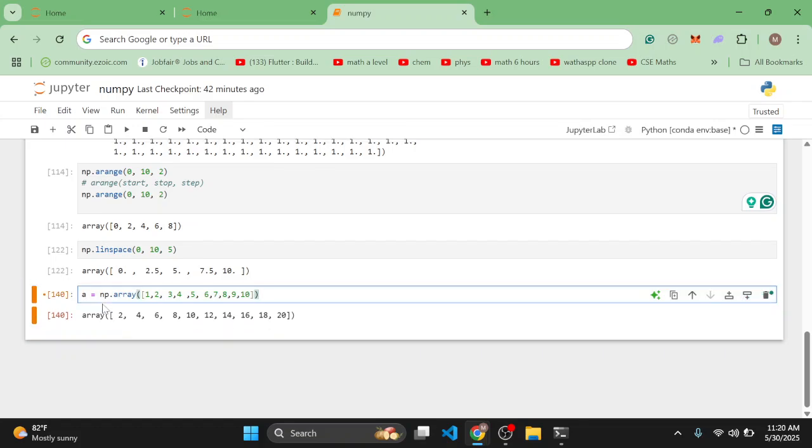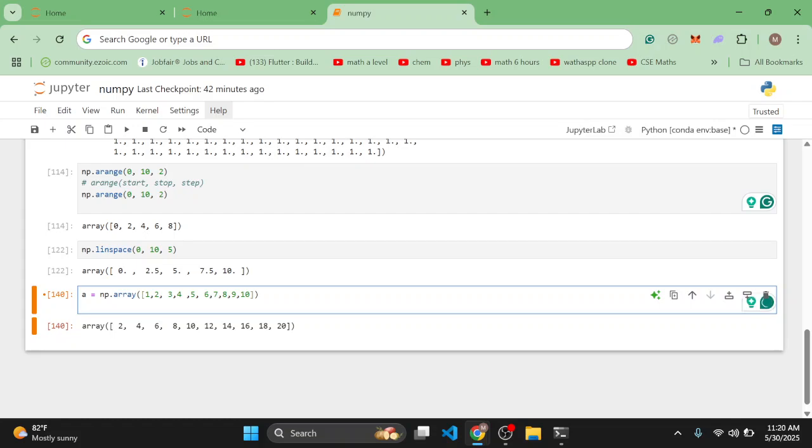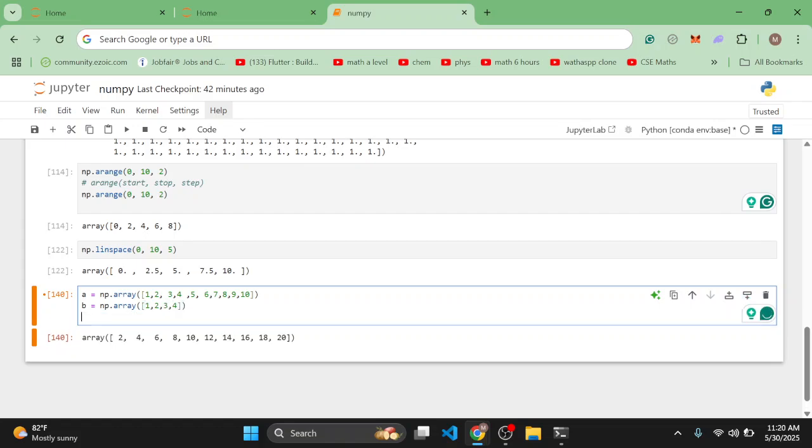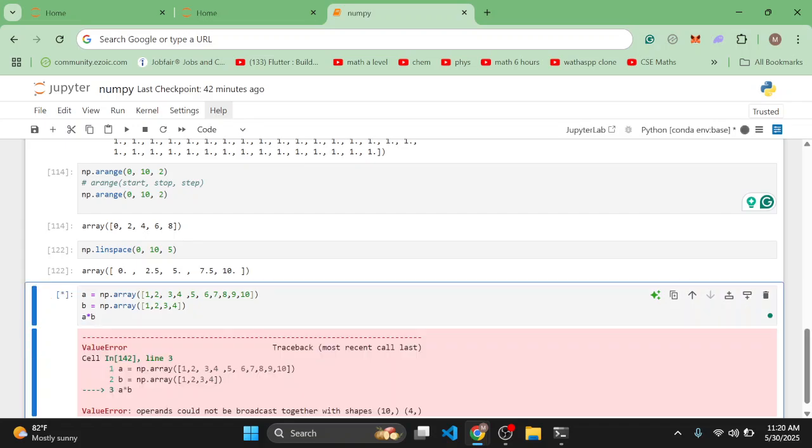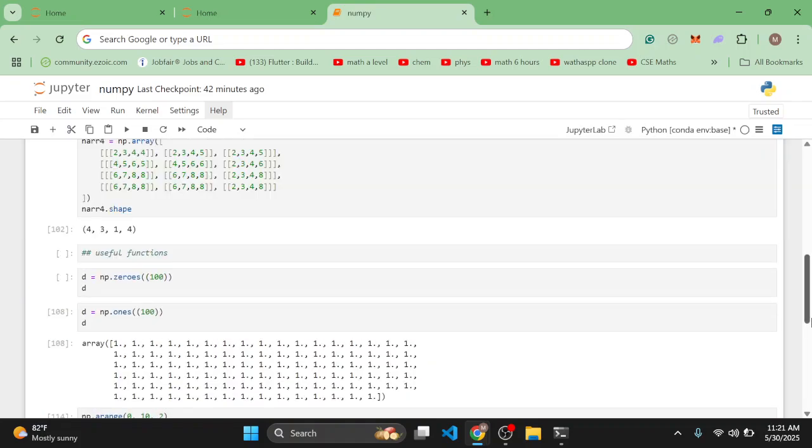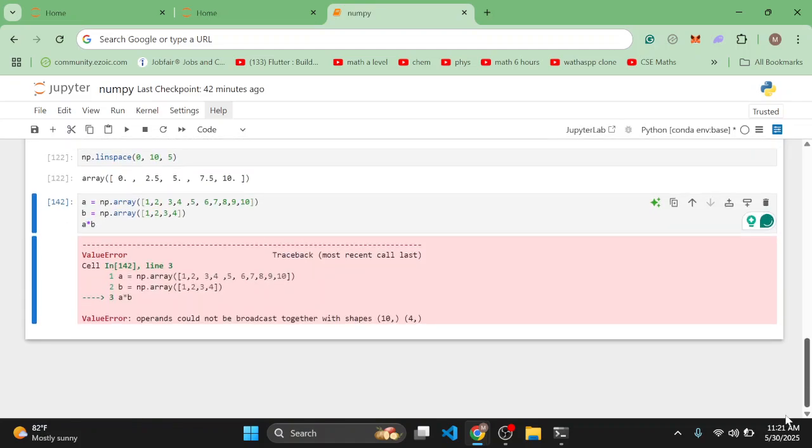Now, let's say b equals np dot array. You see, one beautiful thing about programming is you can always do trial and error when you are learning. So let's do this. This should not work. A times b, and you should have an error. You understand?